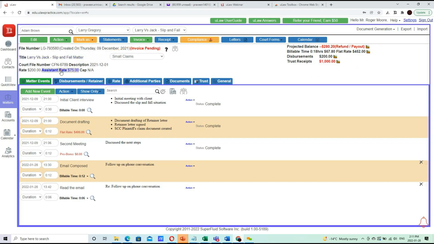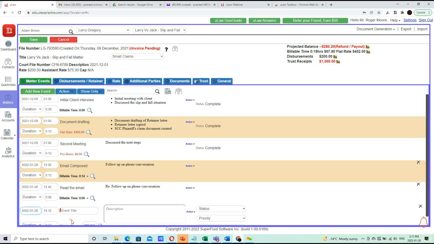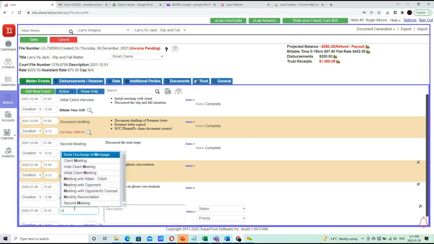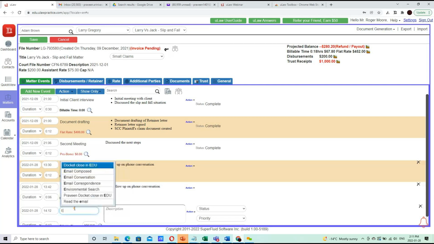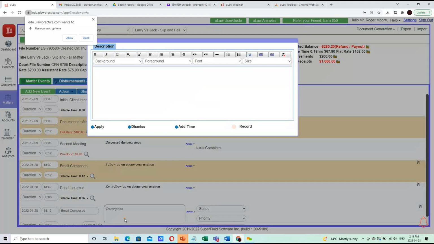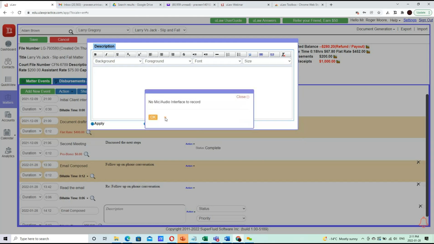Typically, in the old school way, you would have come into uLaw, clicked Add New Event, and said Email Correspondence. This is a new feature too, so you can just speak into the uLaw system today, which I'll get to in a bit.